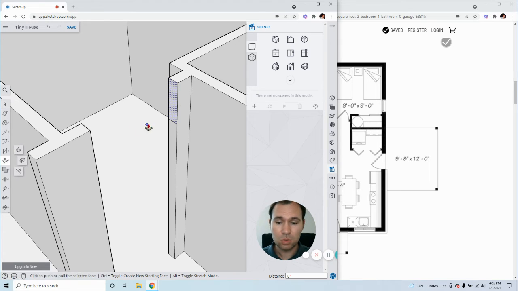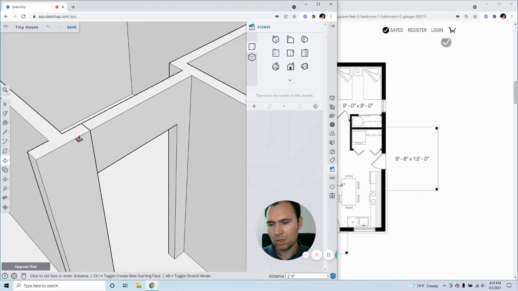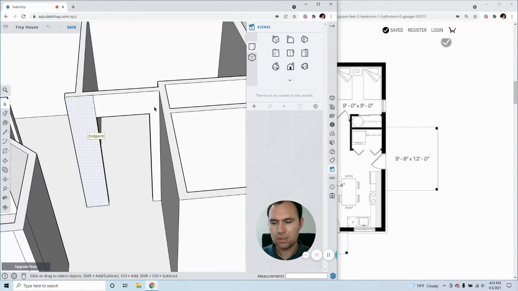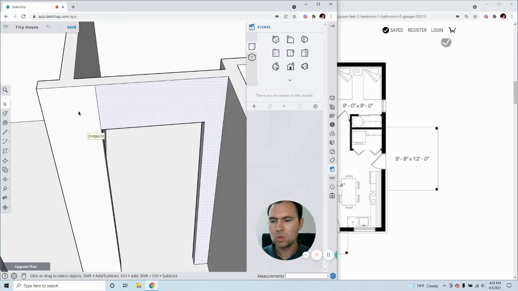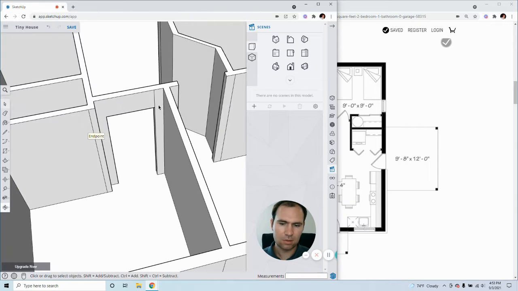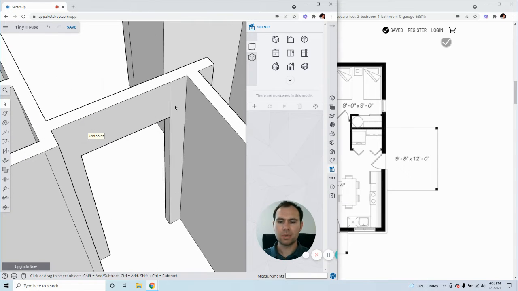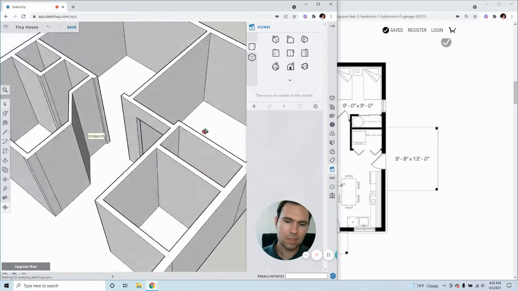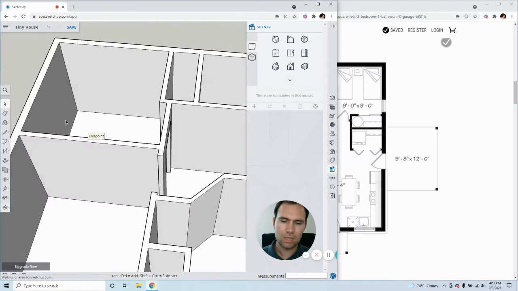I'm going to grab the push-pull tool, and I'm going to bring it over here. So now it creates this situation, and again, this is two separate pieces. We don't want that, so easily delete. And orbit around, wherever, with the center mouse button, delete. Now we have a nice cohesive piece.